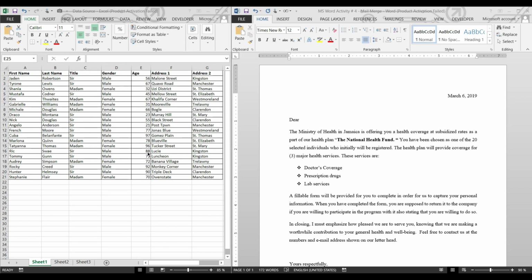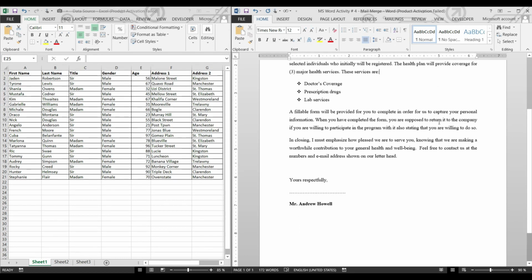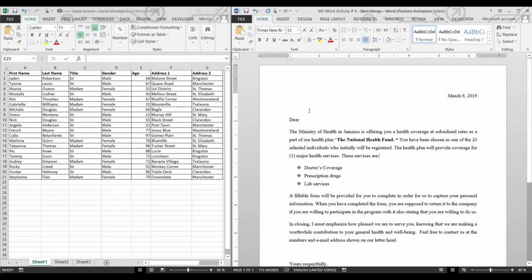All right. So as you can see to my right, I have a letter, just a standardized letter, all right? And I want to plug in all these recipients, all these users that I want to mail off to. As you can see, you have a first name, last name, their title, gender, age, address 1 and address 2, and that's about it.